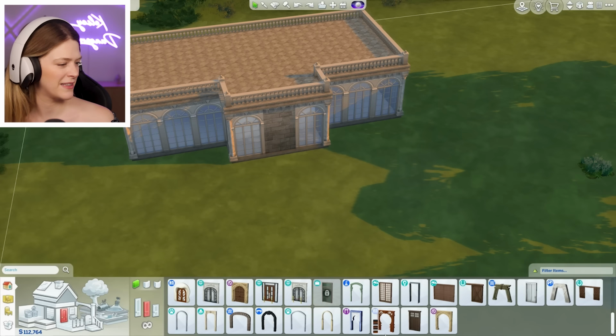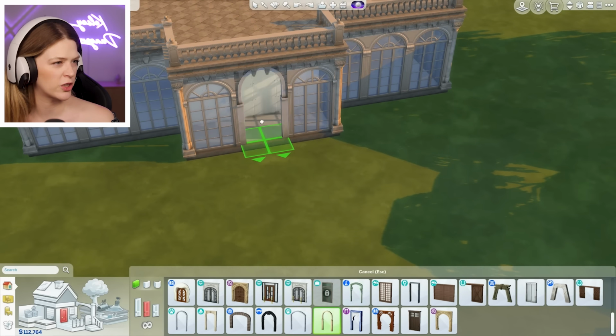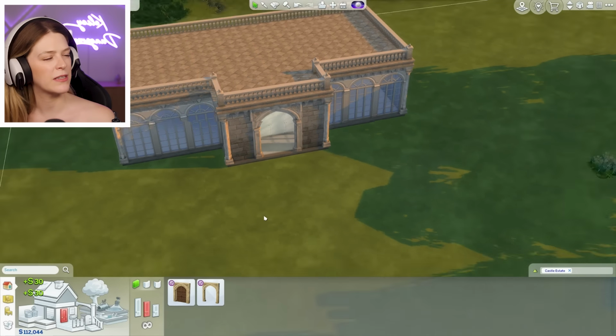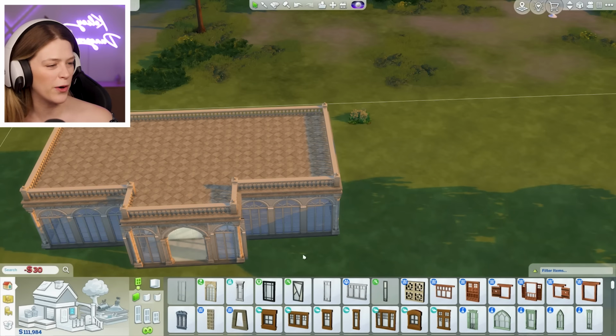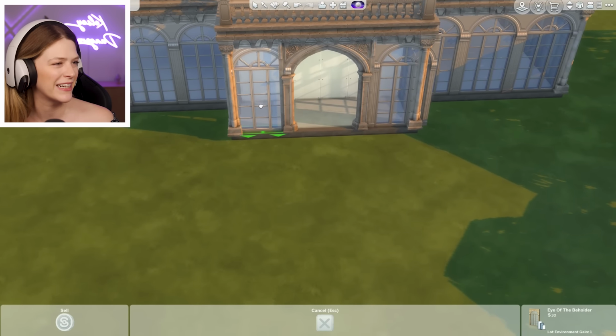This is a toughie. It's tough to decide. We could make it open air and just do like a big old arch in the middle here. Okay, we could do something like that. That, or you know what? Maybe I'll just fudge it a little bit. Sneak them in there. No one's gonna know.